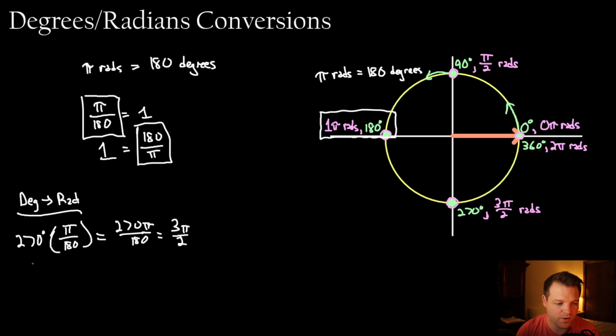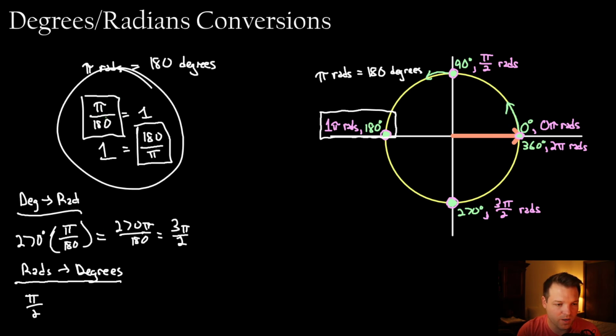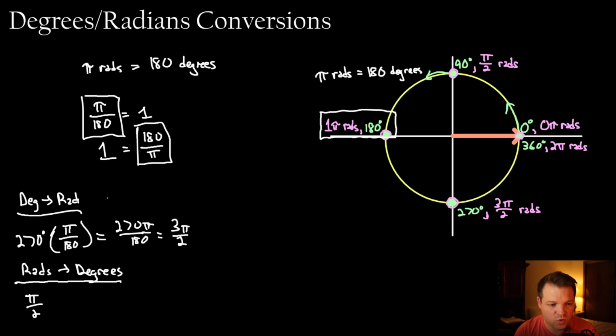All right, let's go the other way, and this one we're going to go from radians to degrees. In this case, let's go from pi over 2 radians. So I'm going to say, okay, what is pi over 2 radians in degrees? Again, I have to choose up here. Am I going to choose pi over 180 or 180 over pi? In this case, I'm going to end up with degrees, so I want to remove a pi. I'm going to be dividing this pi out, so I'm going to choose 180 over pi. So I'm going to multiply by 180 over pi.